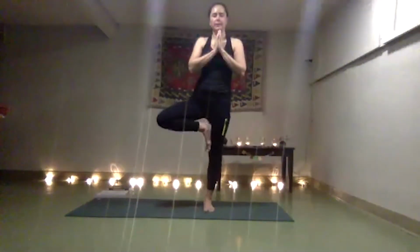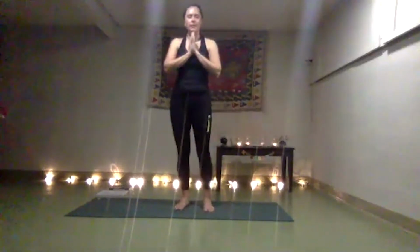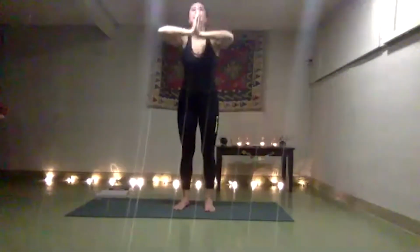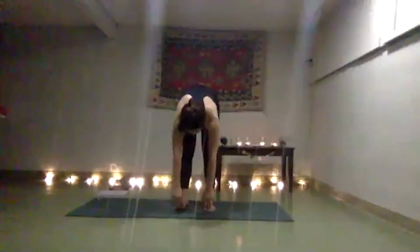And bring that left knee back through center and then lower it down. Take a minute to wiggle a little bit through your legs. And then we'll inhale, sweep our arms up overhead or as overhead as they can get. And then exhale, trace the center line of your body, find a forward fold.